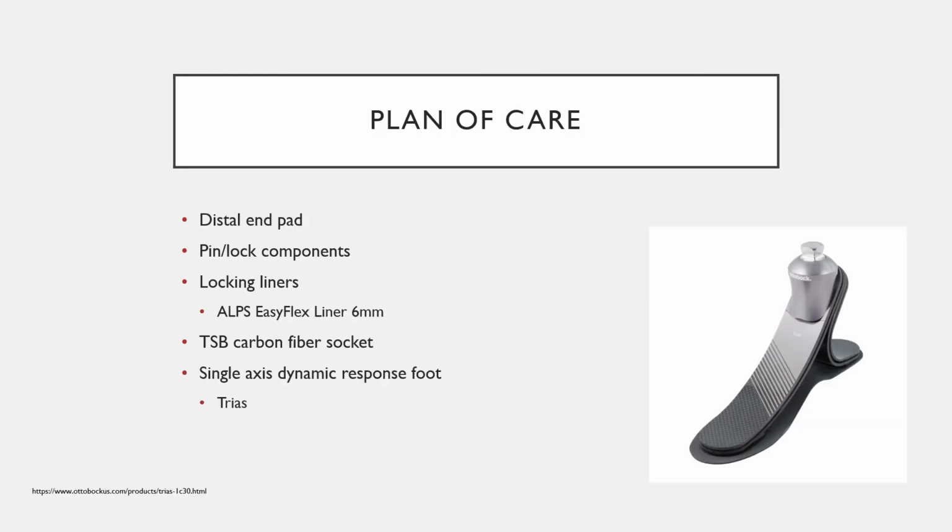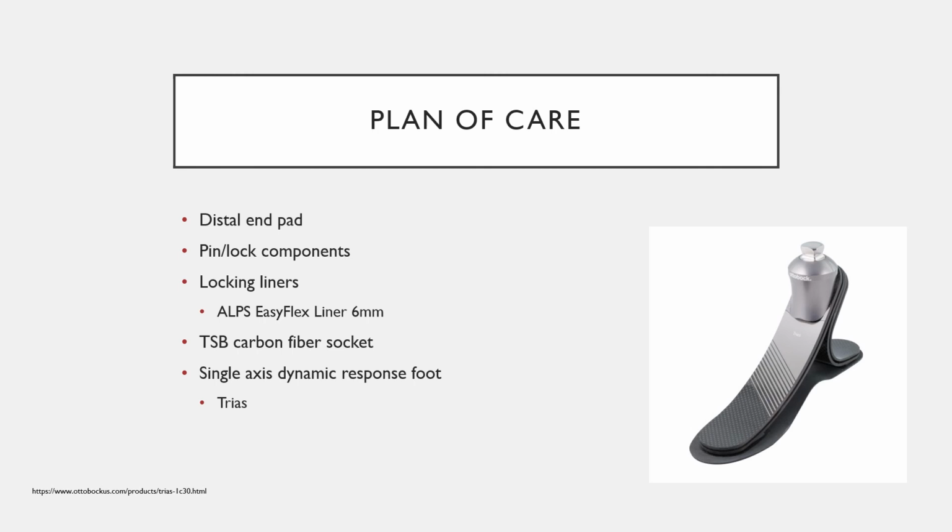So now for our plan of care. Initially we gave him a distal end pad, and that was just so that he could have something in there to take some pressure off of that ulcer until his next appointment, because he had been going to wound care, which is nice, but we just wanted to allow him to heal, and taking any pressure off of that ulcer that we could would be beneficial. So we really wanted to make sure that we weren't going to make him take longer to heal. So it was very important to do anything we could, and the distal end pad was something that could help.